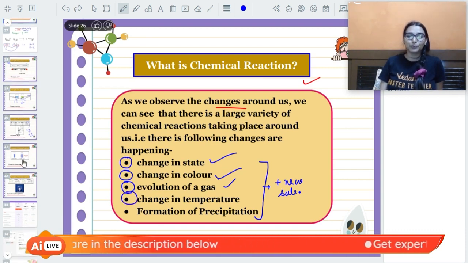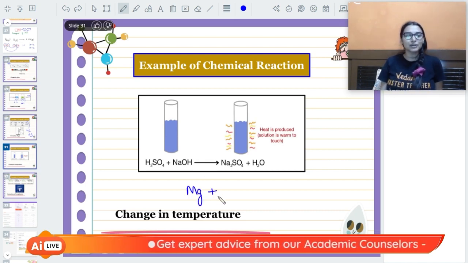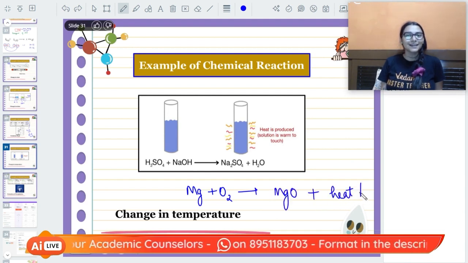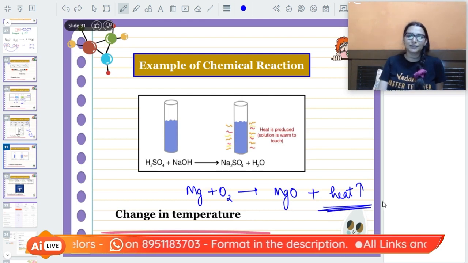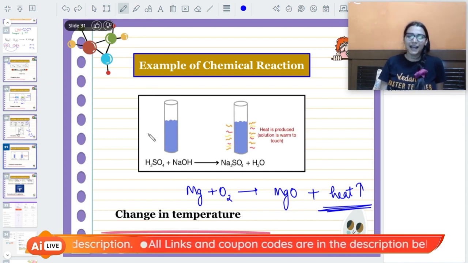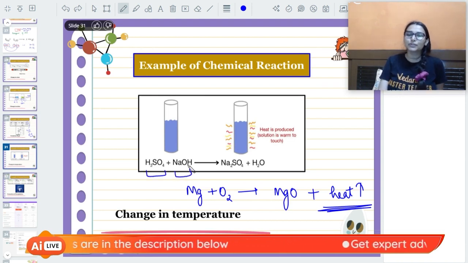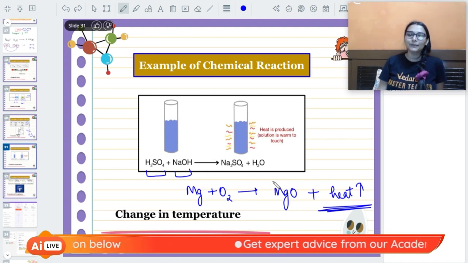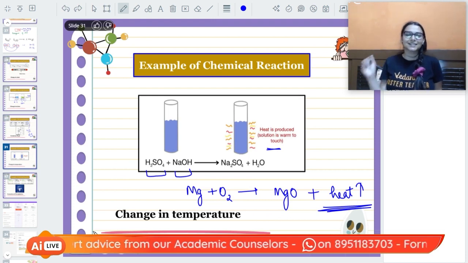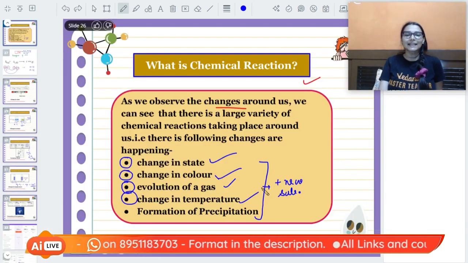There can be a change in temperature. Now, how can you see the change in temperature? If you remember burning of magnesium ribbon, it was giving you magnesium oxide. Along with that, heat. The temperature increases during the reaction. We will also understand balancing. Okay, so don't worry about that. Yes, that is the case. जैसे we can see over here, when sulfuric acid is reacted with sodium hydroxide, we get salt and water. Along with that, if you touch the container, it will be hot. So it's like, ouch! Heat is evolved during the reaction. So temperature change is also an indication.